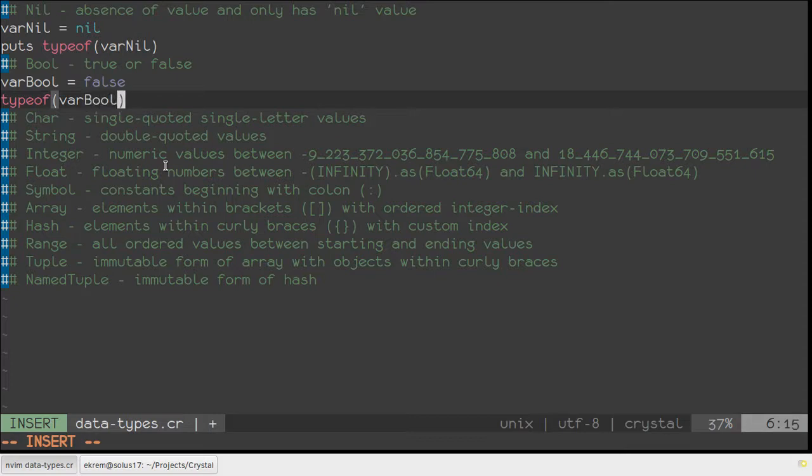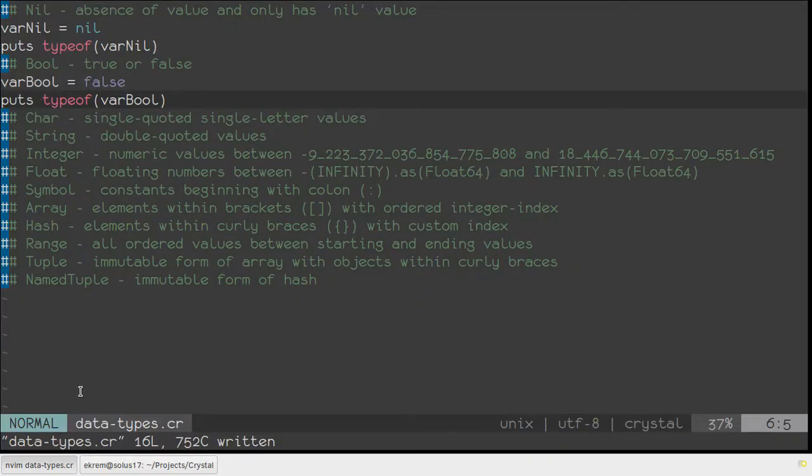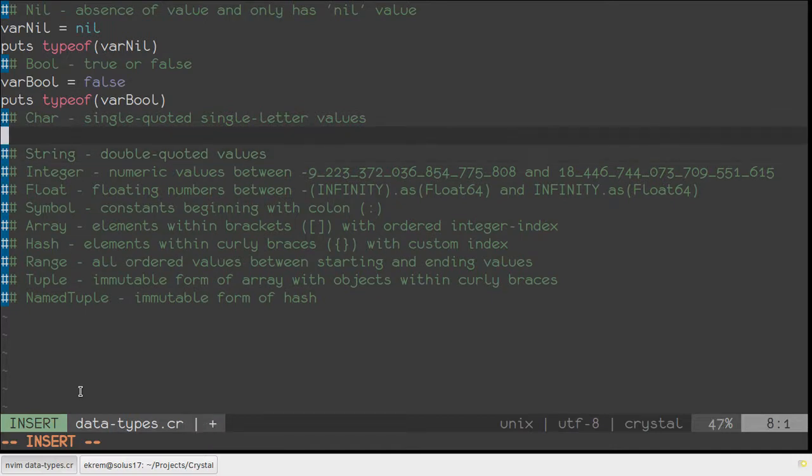Puts typeof, save it again, run it again. The last line of our output is Bool. Yes, it's a Bool. If it were true, it would also be Bool. But you can try it yourself by creating a similar file and verifying.